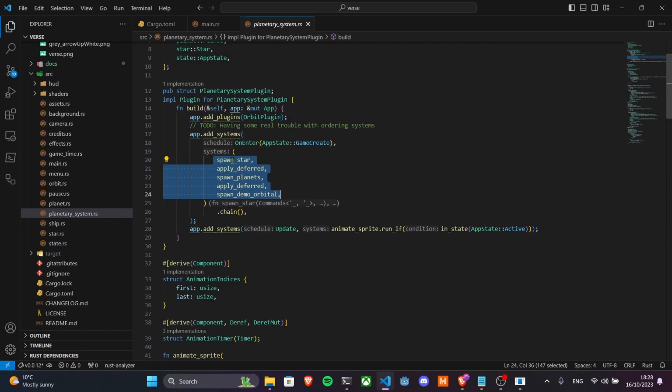Chain makes it so that these run in this order rather than in parallel. So instead of spawning star and trying to spawn demo orbital at the same time, we do them in that order, in the order they're stated here. And apply deferred just sort of adds a buffer to it. So it's make sure this step is finished before continuing to this step. That means that when we try to spawn the planet, the star does exist, the planet can have a parent, etc., etc. And that's just how that works.